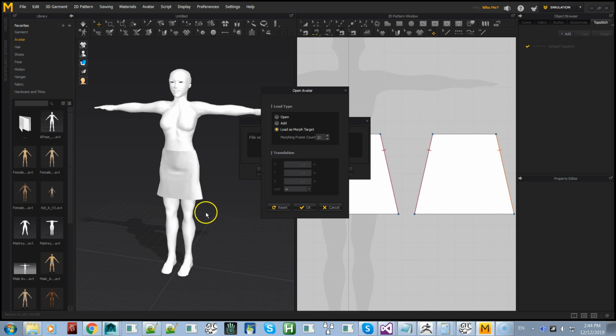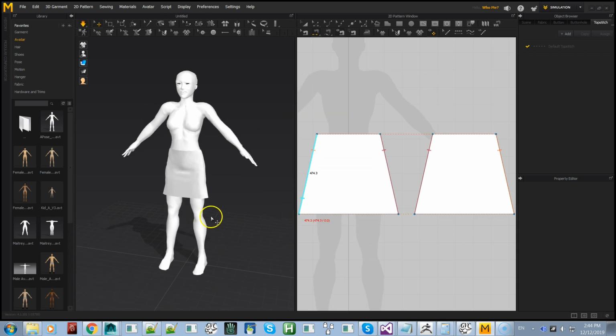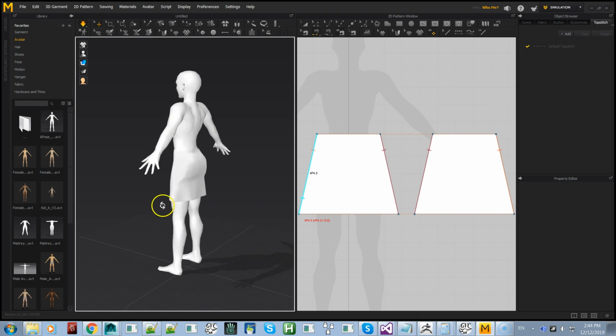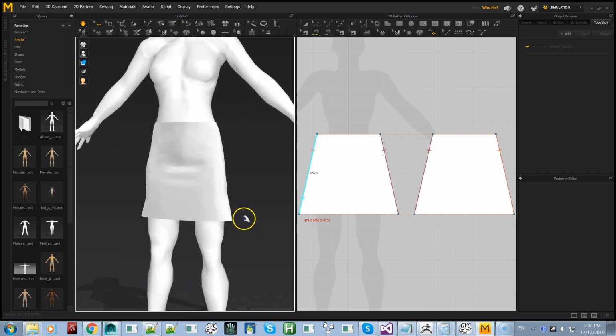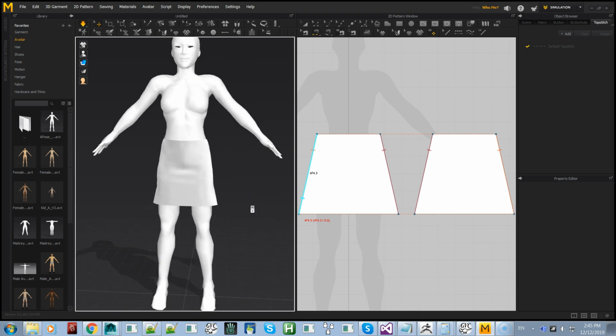Now watch what happens as it's going to simulate the clothing, but she's going to morph slowly between the two poses so that the clothes will move. So watch. There we go. And now we've had her morph. And so that's how you morph between the two.